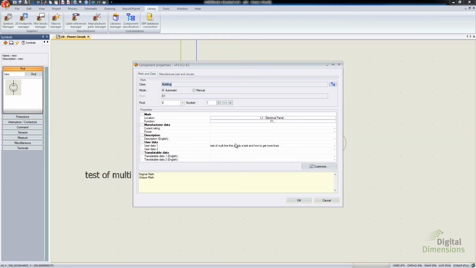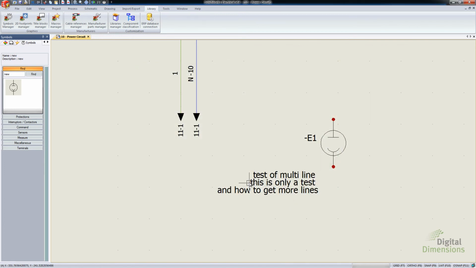So what I'm going to do is go back in there, and then I'm going to do Shift, and then it's the vertical line that we use as a separator. On my keyboard, it's Shift and then the button just above the Enter key. Might be different on yours, but it is that vertical line character there. Okay, and I'll hit OK, and you'll see that it will wrap the text down onto multiple lines. So that's one user data field, multiple lines there. So very useful, especially if you have a lot of information that's got to be filled in there.